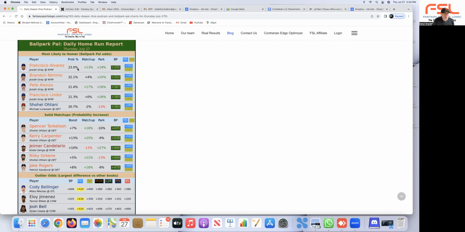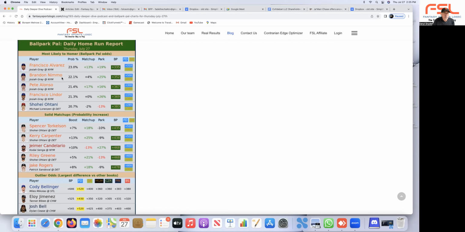Alvarez, nice young catcher for the Mets, 23% projected to hit a home run. He has a nice 13% matchup, 19% park boost. Brandon Nimmo, 22% home run boost, 4% matchup, big boost in the park in New York today.